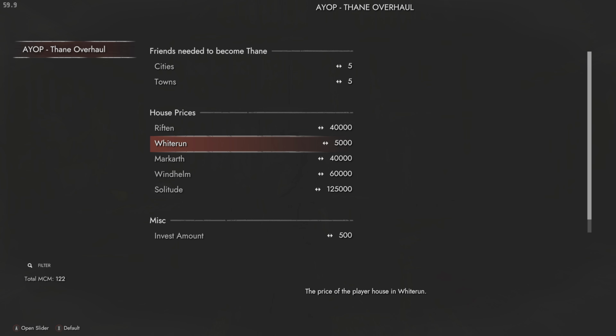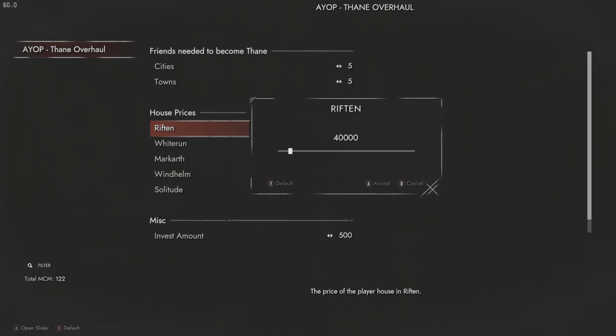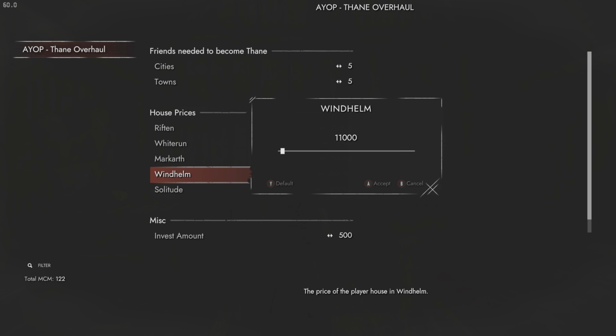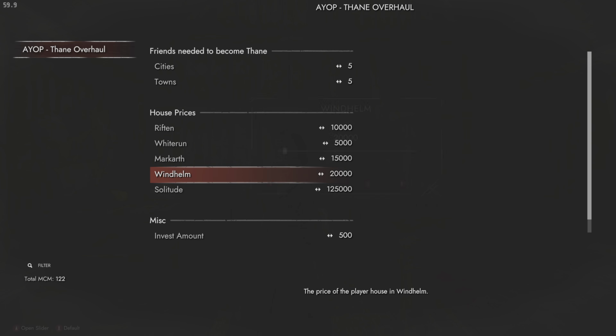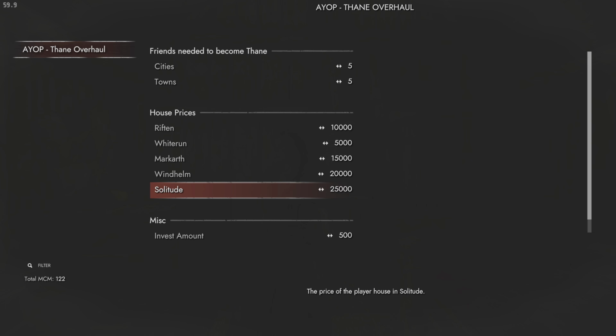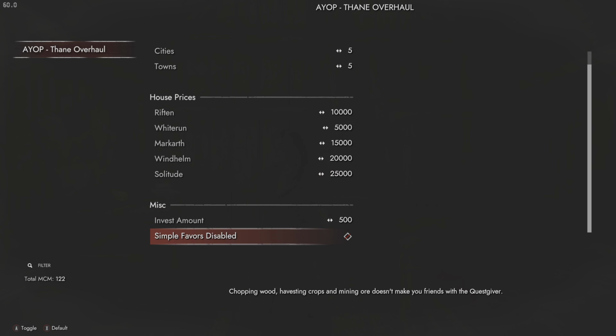And then I just add 5 grand to each one after that. Because I don't remember exactly how much they cost in vanilla, but I'll go to Riften and I'll turn it to 10. Markarth, I'll turn it to 15. Windhelm, I'll turn to 20. And then Solitude, I put at 25. You can put them at whatever you want. That's just the way I do it.